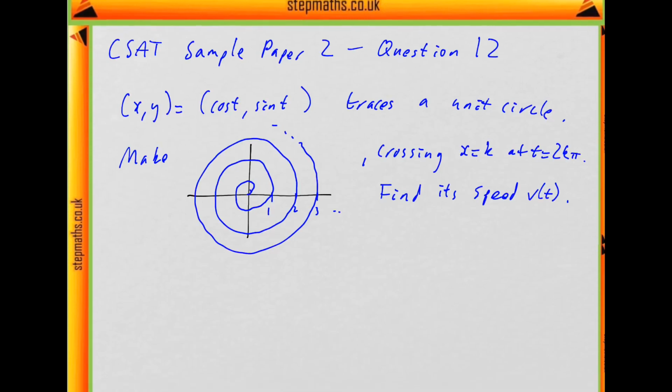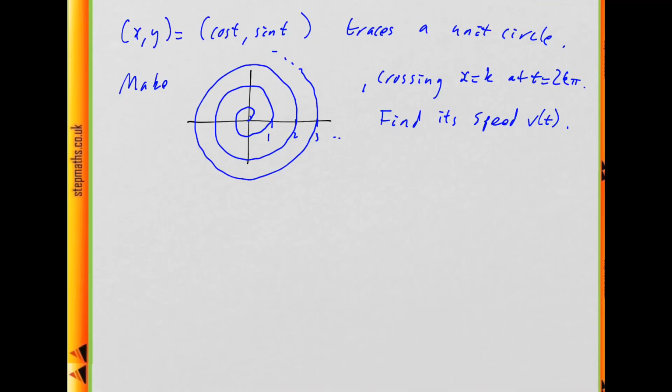Okay, so first things first, what coordinates do I want to write down? Well, it's going to be something similar to this, or they wouldn't have given this. Why does this work? It's because the x-coordinate is going from positive to negative and then back again, and the y-coordinate is doing the same, but they're not quite in sync, so it's not doing this. As the x-coordinate decreases, the y-coordinate increases, so it does this. And also, the distance of this point from the origin is just the square root of x squared plus y squared, which is cos squared plus sin squared, which is 1. So this is always at a distance 1 from the origin.